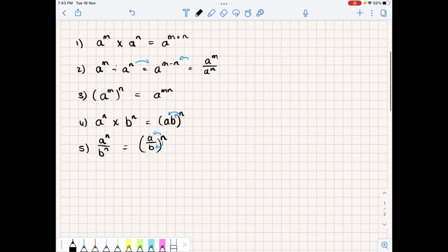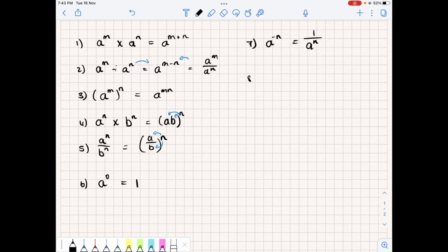Okay, moving on to rule 6. If we have any number raised to the power of 0, it will always be equal to 1. Right, then we have rule number 7. If we have a number and we raise that to a negative number, it is exactly the same as saying 1 over that number raised to a number. Okay, so a negative number in front of the exponent just means that it belongs underneath the divide line.